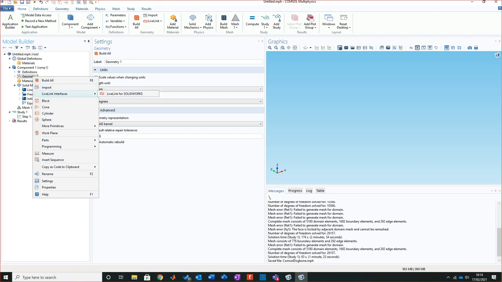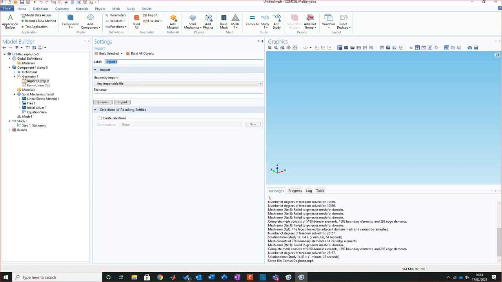Now you do have a live link to SolidWorks, where it will link directly, and when you make a modification, it will automatically update from SolidWorks to here. It's great. Anyhow, I'm going to go Import because I've given you this geometry. It wants to know a label. Let's just call this Clevis.